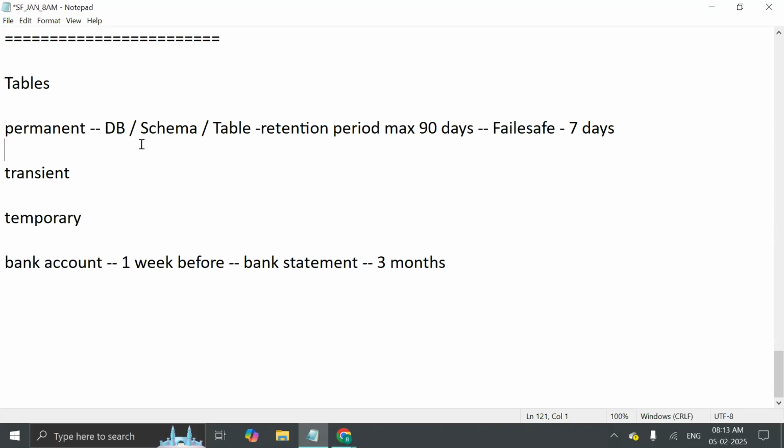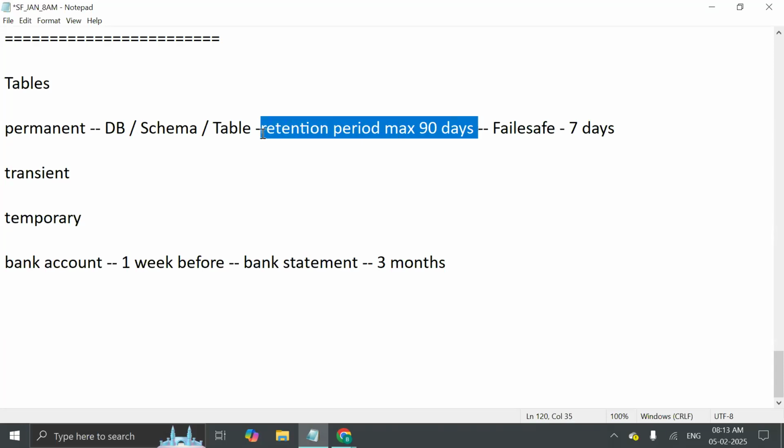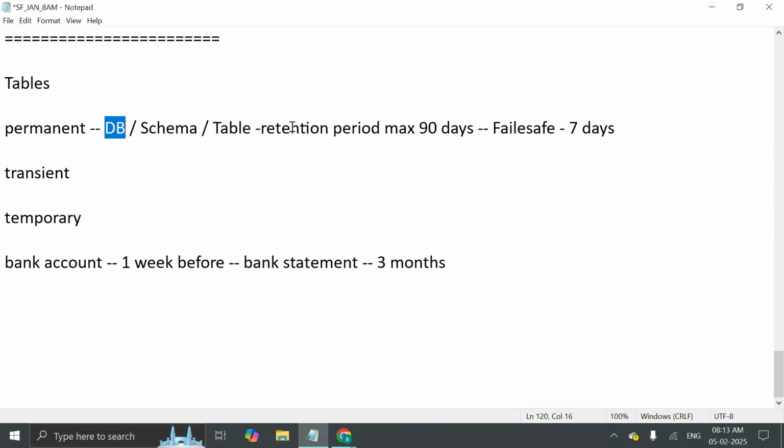Now here, the database, schema and table retention period can be up to 90 days. When you create a database, the schema will inherit from the database level. Whatever you create under the schema, the tables and objects, will inherit from the schema level.